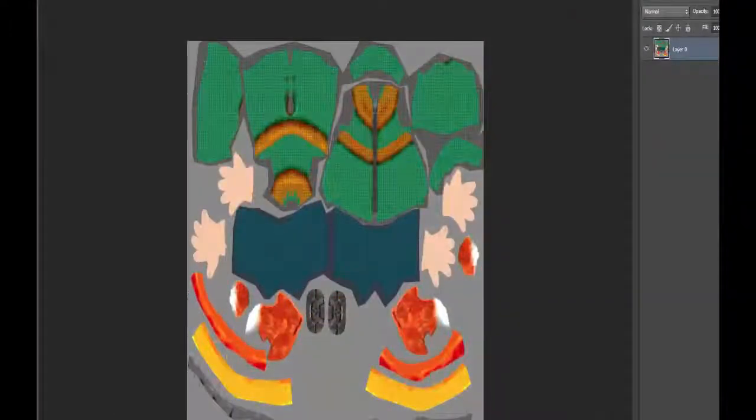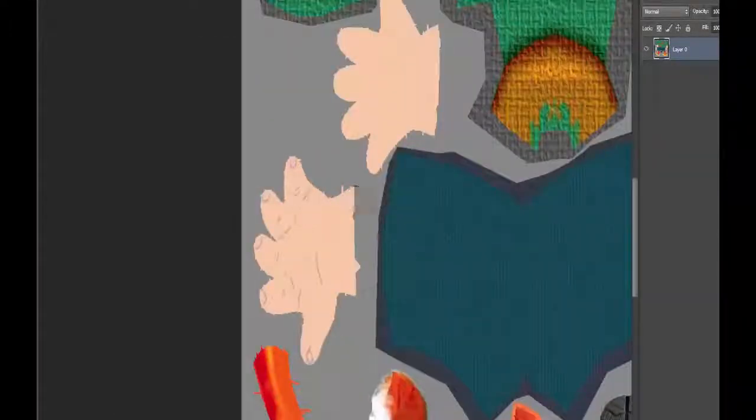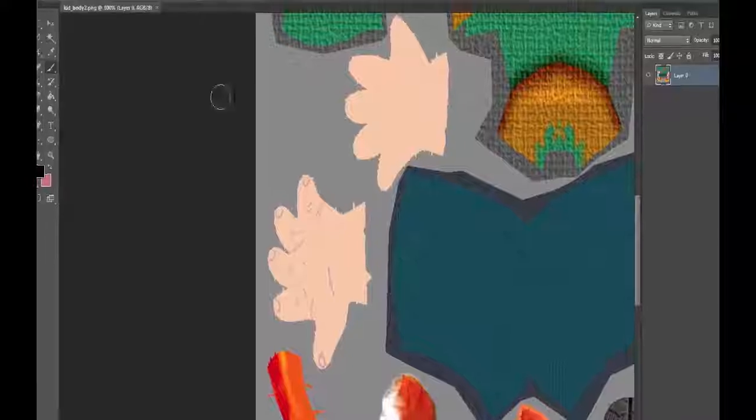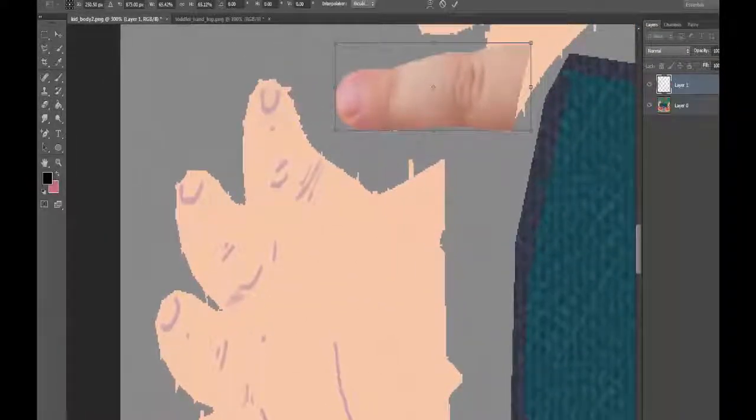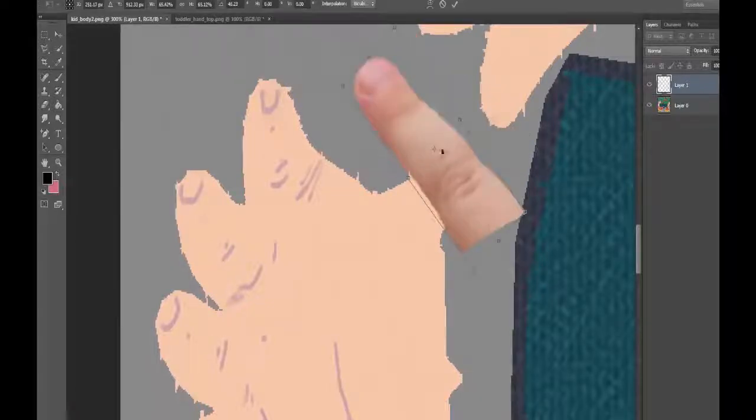Alright, so loading up that texture, I can grab a hand reference and we'll actually do some clone stamping and subtle painting in here. What I'm going to do is zoom in, rotate this, stretch out parts of it as I need, and we could even use liquify right here to kind of stretch out parts of it, but I don't want all of this copied onto here. I want just subtle hints of how it should look.